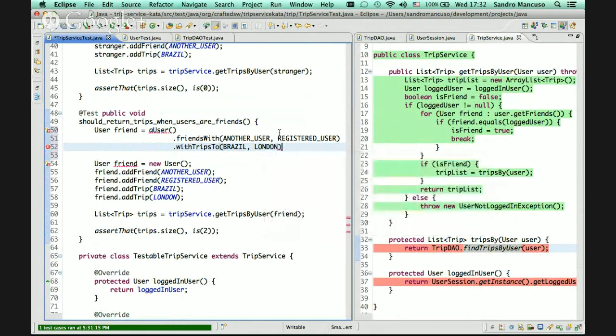I think that reading this way is much nicer than the other way, and you can combine builders as well. I normally write the way I want to read it, and then I make it compile. So now I need to make it compile, and I'm going to create a builder for that.